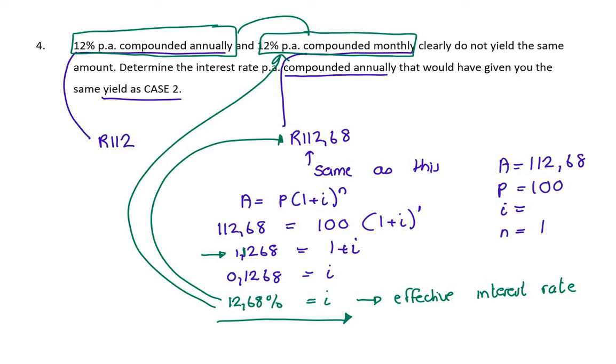So ultimately, if you went into a bank and they offered you 12.68% per annum compounded annually, or they offered you 12% per annum compounded monthly, and they asked you which one you wanted, they're actually the same thing. They don't seem like the same thing, but when you calculate your final amount, you'd actually land up with the same amount in your account. We're going to touch on this in the next lesson, so not in this one, but it's just a nice introduction. This 12.68% is the effective interest rate that has the same effect on your money as 12% per annum compounded monthly. So they are the same thing.